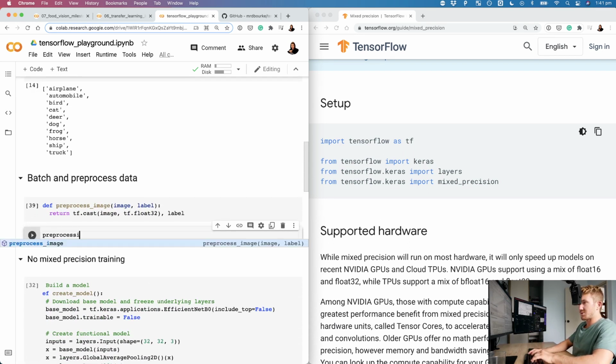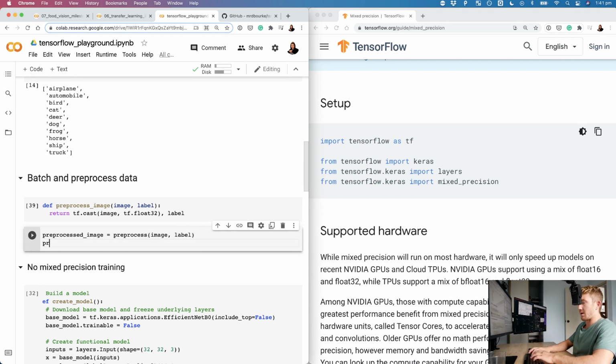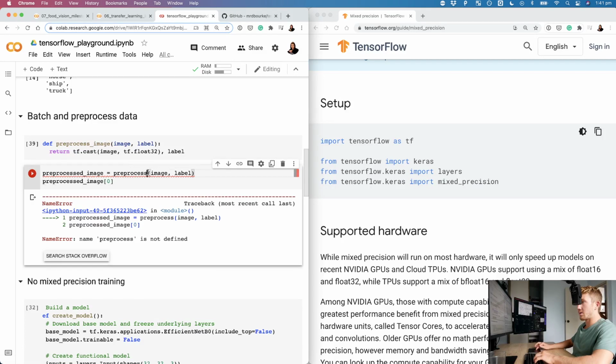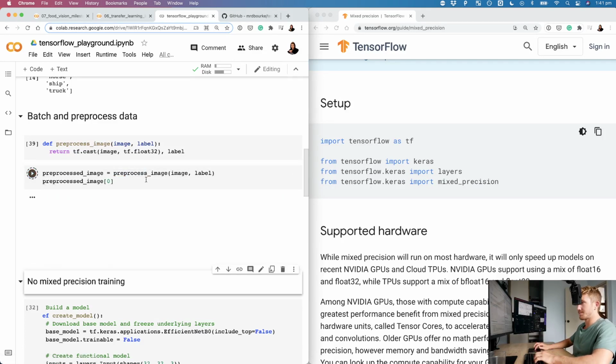So we'll go pre-processed image equals pre-process image label, and then pre-processed image 0. Oh, pre-process image.